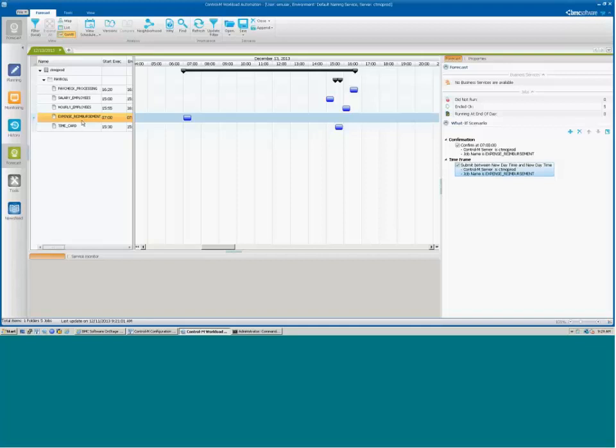Now, let's say we want to save this particular scenario and replay it at a later time. There's a save icon here, and if I click the arrow here, we can do a save as and select the specific name. I'm just going to call it payroll 3, and we can click OK. Now this data gets saved onto the EM server for future reference, and as you can see here, the what-if scenario was now named payroll 3.